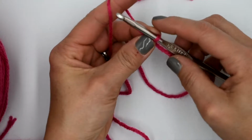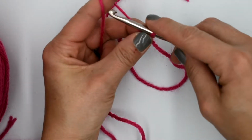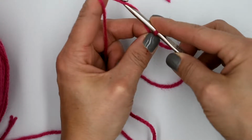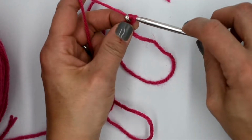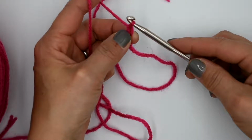Okay, second step will be to do a foundation chain. Okay, foundation chain, what you're going to do is, this is called yarning over. Okay, what I'm doing is I'm taking my hook and going underneath, and then you kind of turn your hook so that the hook catches the yarn, and that's what's going to pull it through that slip knot. So that is chaining 1.